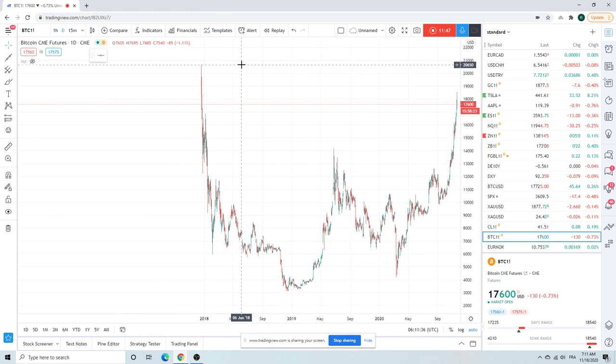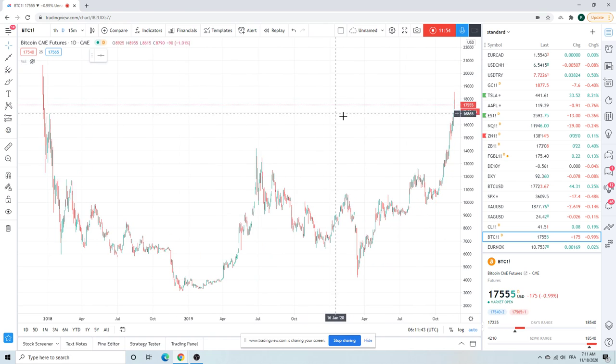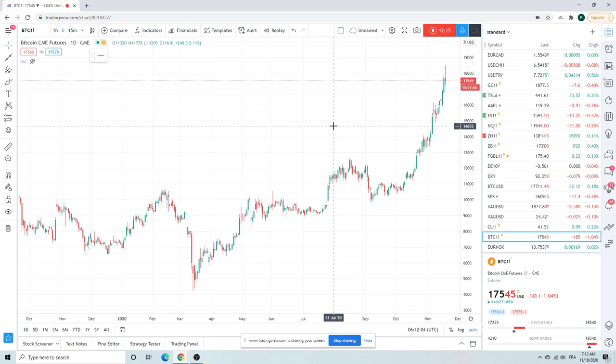Bitcoin looks like she's going to kick the market in the balls here — why not, you're testing basically all-time highs. That all-time high was $20,000. Don't be a dick for a pip. If you've been long since $8,000 this year and were able to wear the move down to $4,000, it's time to get your average better. Can we revisit $8,000? Of course we can — it's Bitcoin. Think about it: if the DEA gets hold of those Bitcoins from Silk Road that are quote-unquote missing, they're going to sell that — that's $4 billion worth of Bitcoin. A lot of things can happen in this market, so just be wary.